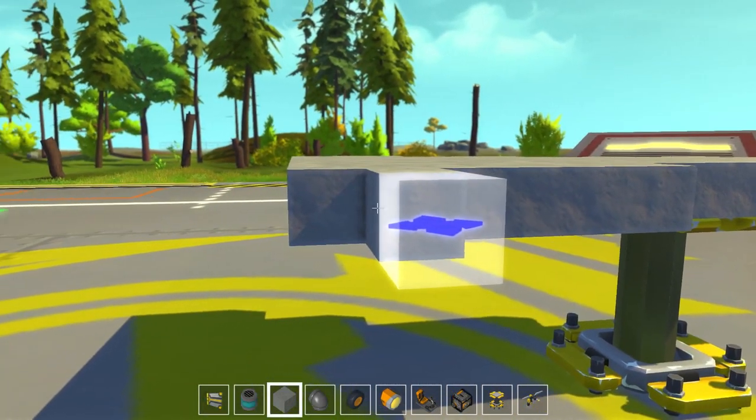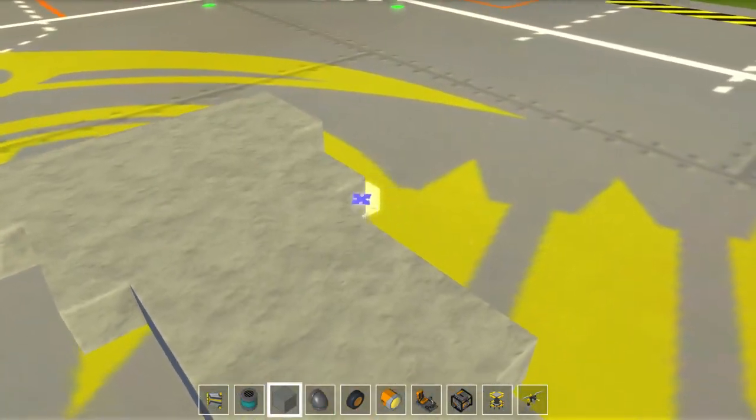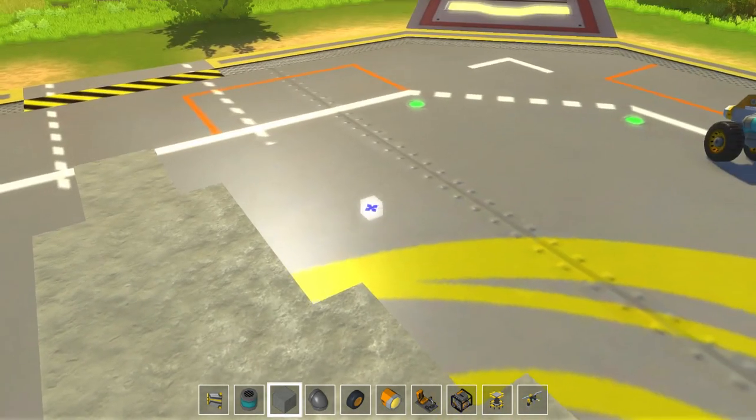And, oh, hey. And we'll just individually place those. So it kind of looks like a big triangle. Very cool. And also, you can lift this up while you're standing on it.